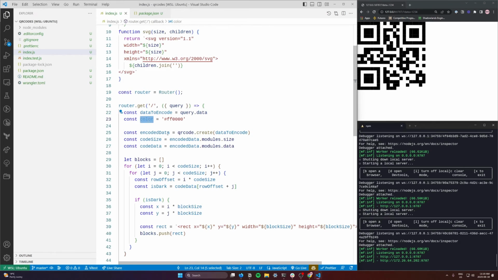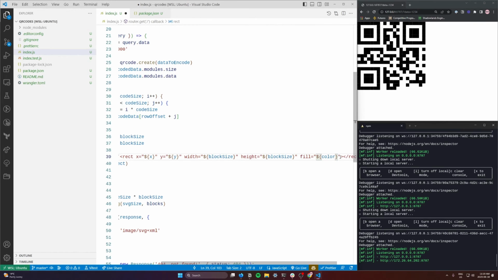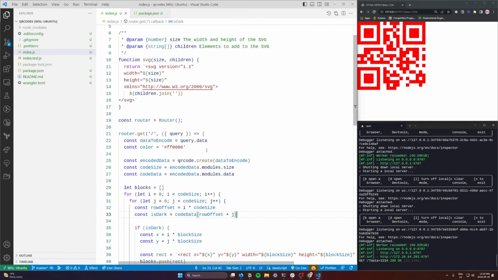And we're going to need to use this color down in our rectangle. If we just come to the very end, just before this angle bracket, we're going to write fill equals and give it the quotes, and we'll just interpolate our color into there. So we'll hit save, refresh, and now we have a red color. But what if we want to pass that in? Well, let's go ahead and do that. We can make a new property here. We'll do the ampersand, the and sign, for an additional property.